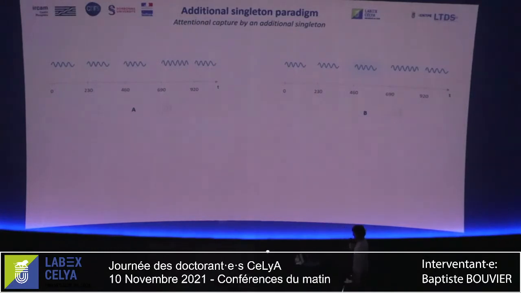So the different sound, the singleton, had to be different. And to make it different, we decided to make it brighter. So the hypothesis we wanted to test was that the feature brightness would mediate the salience of the sounds. And so to make it brighter, we just increased the spectral centroid, which indicates where the center of mass of the spectrum is located. And the spectral centroid is perceptually connected to the impression of brightness of a sound. And we decided to test brightness first because it seemed to be an important feature in the literature of saliency models.